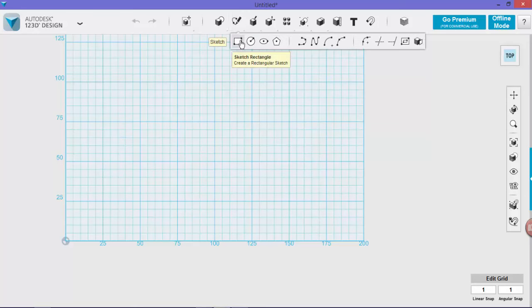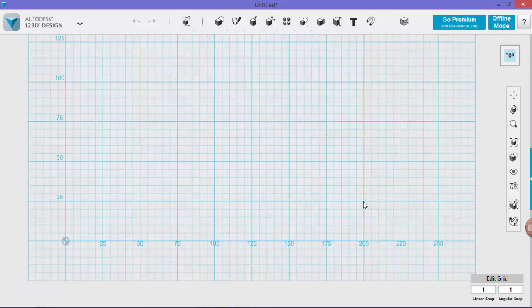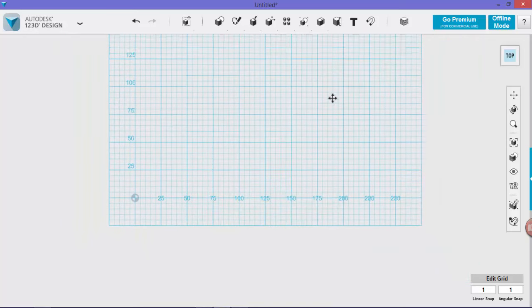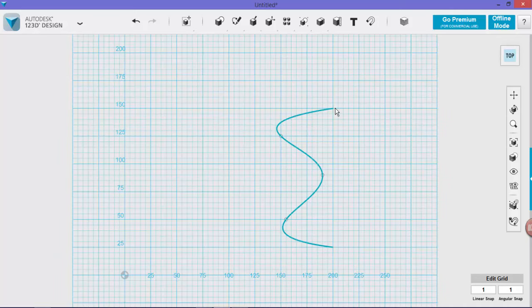The first thing I want you guys to do is go and grab the spline tool, and I want you to pick a point at the corner of your work area. So if you click a point, drag your mouse and then click another point, you can see that by using the spline tool it's going to start to create a curve. So what I want you to do is have a few curves, and then when you're finished, just click away.